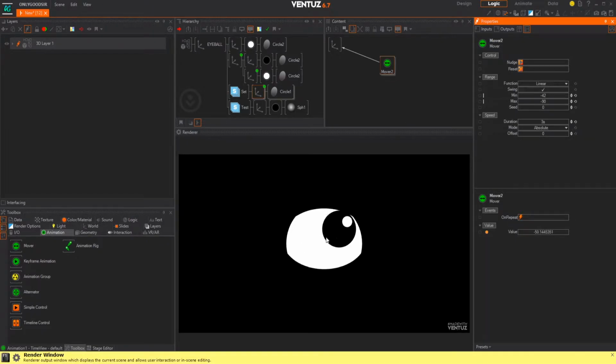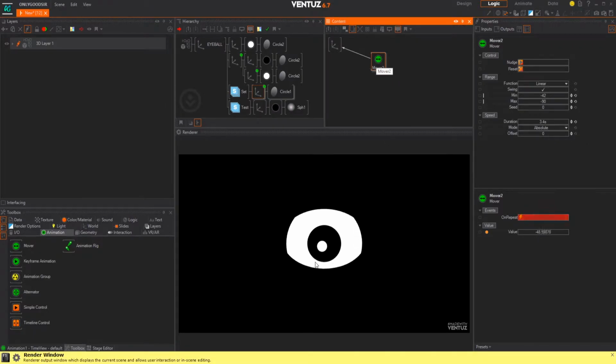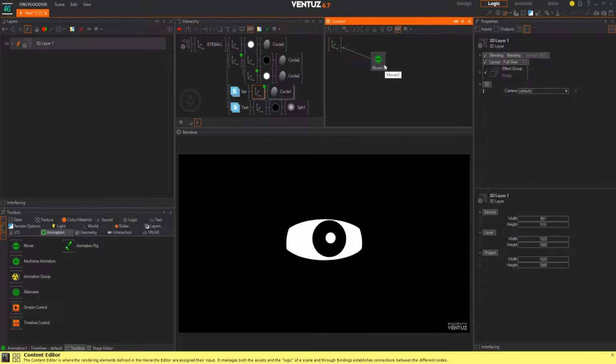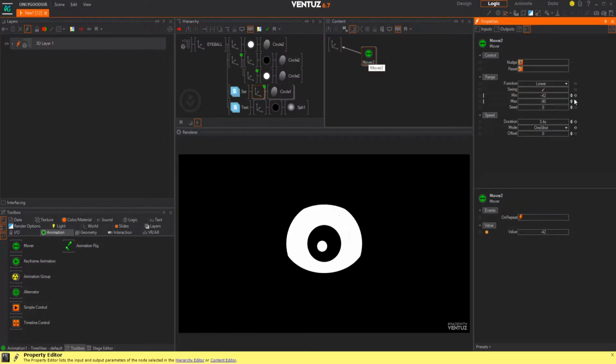However, I want a pause in there. So one way you could solve this, you could keyframe this, and then have the blink and then a pause, and then use the same way we did this mover, so animation in that. Or you can do it another way. There's so many ways you can do it. So you can have a mover on one shot, so every 3 seconds.